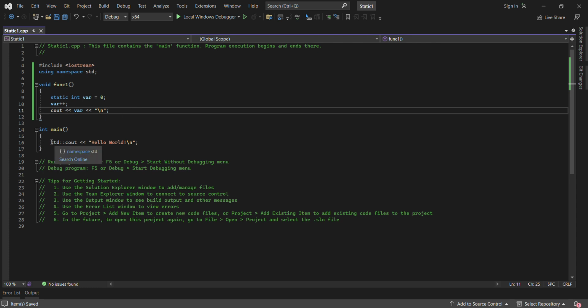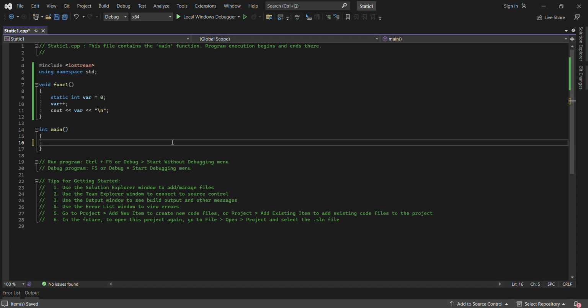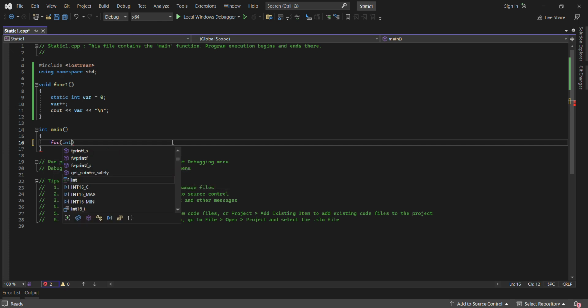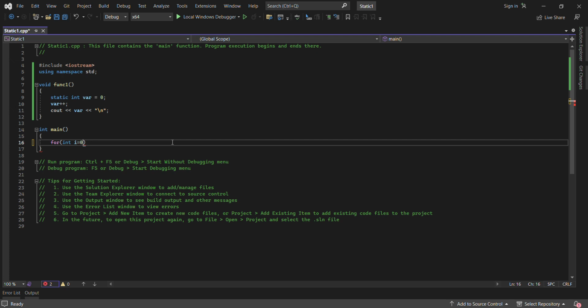Within the main function, I'll remove the statement. I want to call func1. To call it multiple times, I will use a for loop: int i = 0; i < 3; i++.